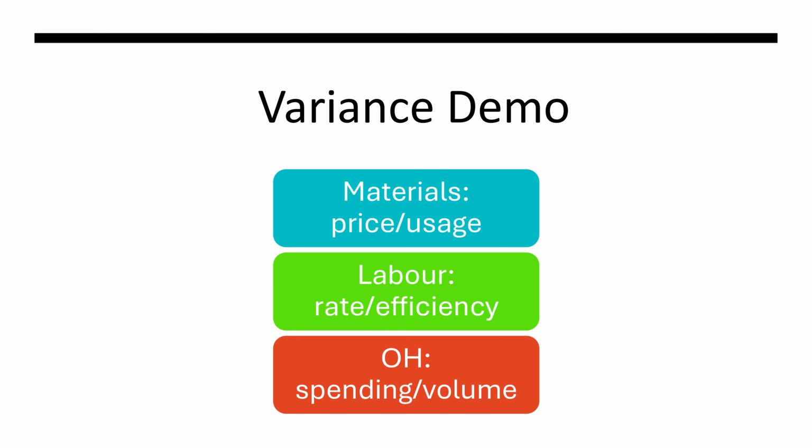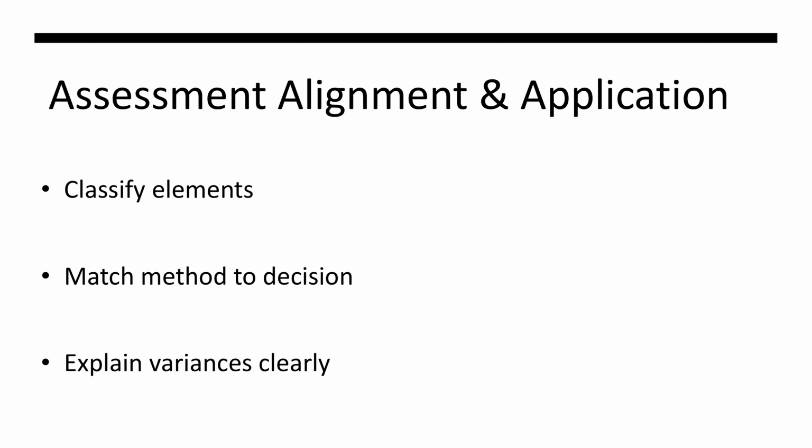We've now covered the essential building blocks, which are cost elements, costing methods, and budgets. So now I connect the dots to your assignments. Let's take a look. You will be asked to define cost elements precisely, select an appropriate costing method for a scenario, and sketch or interpret a simple master budget. I advise you to use the same wording and logic we've practiced. Rely on traceability for classification, match method to decision purpose, and explain variances with price, efficiency, volume, or spending language.